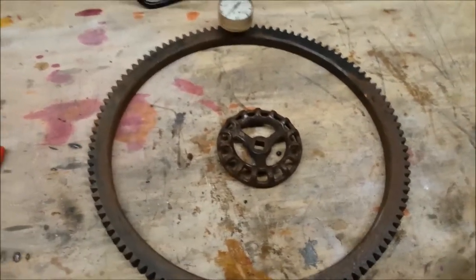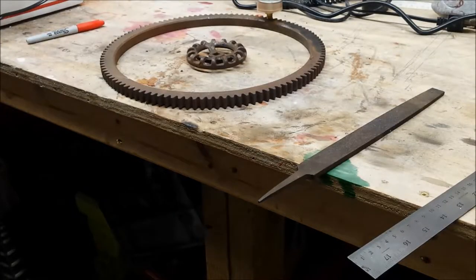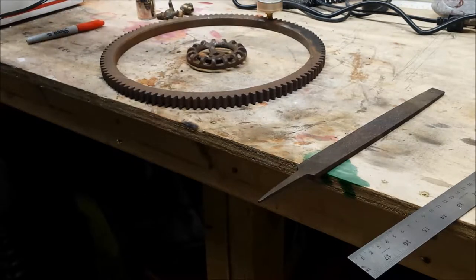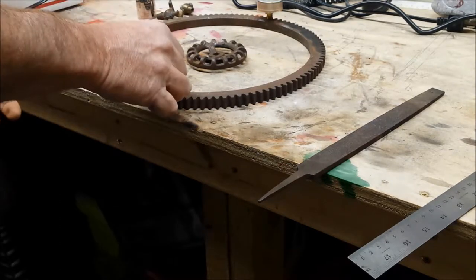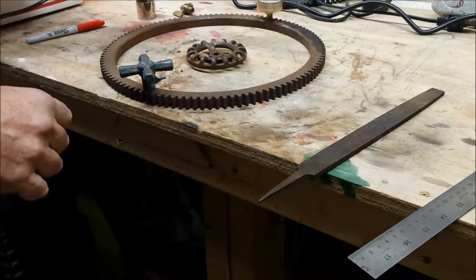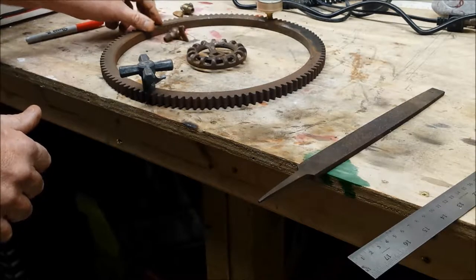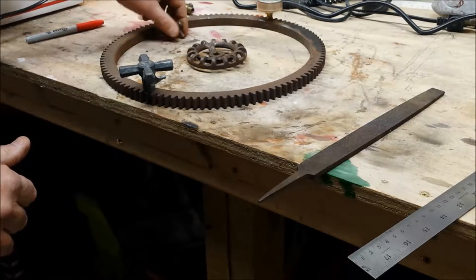I've got some other bits here. I got these brass valves and I think they'll shine up nicely. The idea is to put these highlight pieces at the cardinal points of the clock — 6, 12, 3, and 9. I don't know what I'll put for the other clock points, if any. I mean, I want this to be a functional clock even though it is decorative.